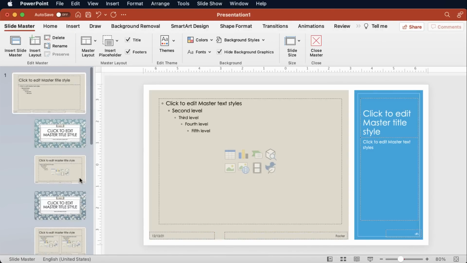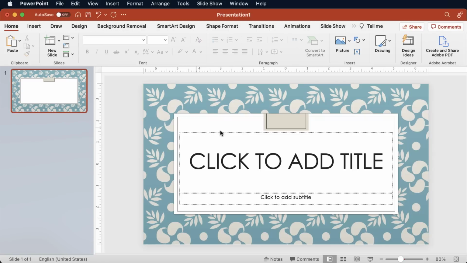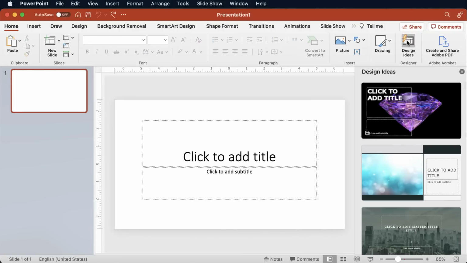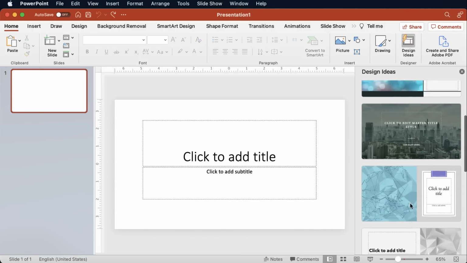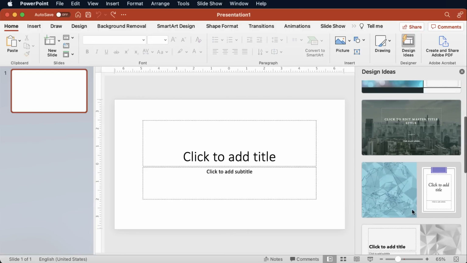So you can see that there's quite a bit of a variety, but of course there are millions of people that are using PowerPoint, so chances are they are doing the same. So this could be an option if you're in a rush. There's another option if you are a member of Office 365, you can click here on the design ideas and you'll notice that PowerPoint will start showing you some ideas. Now this seems to be a hit and miss because they seem to be different every time I click on them.